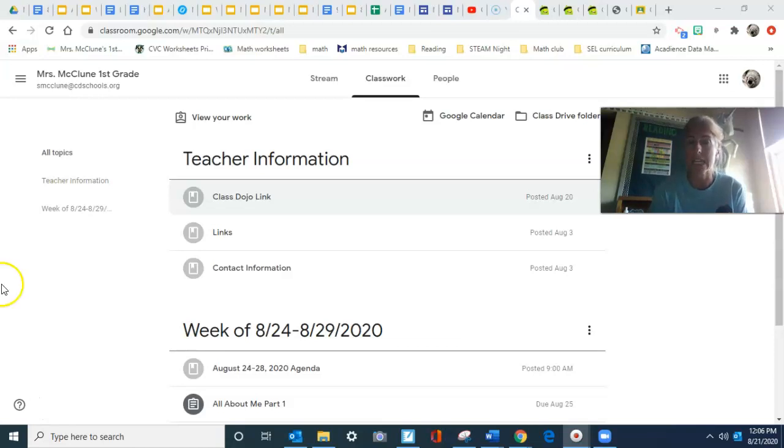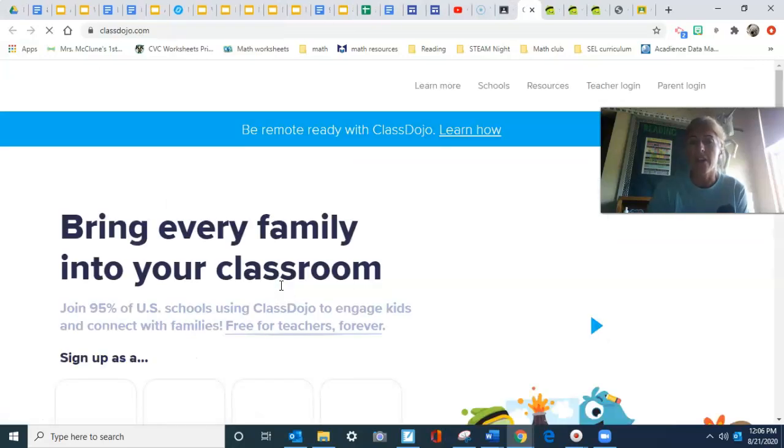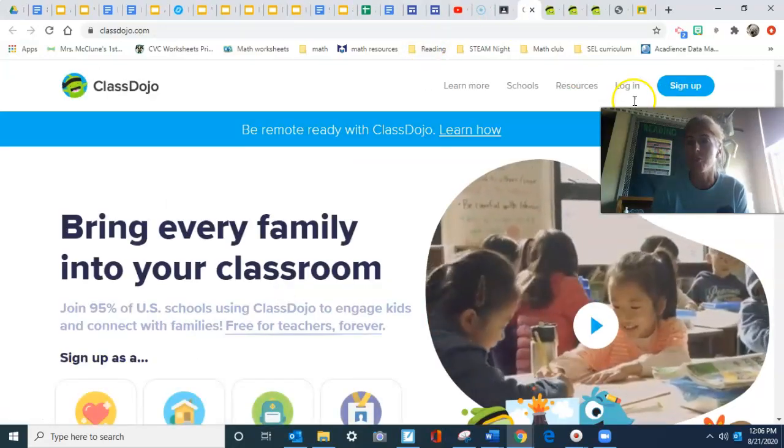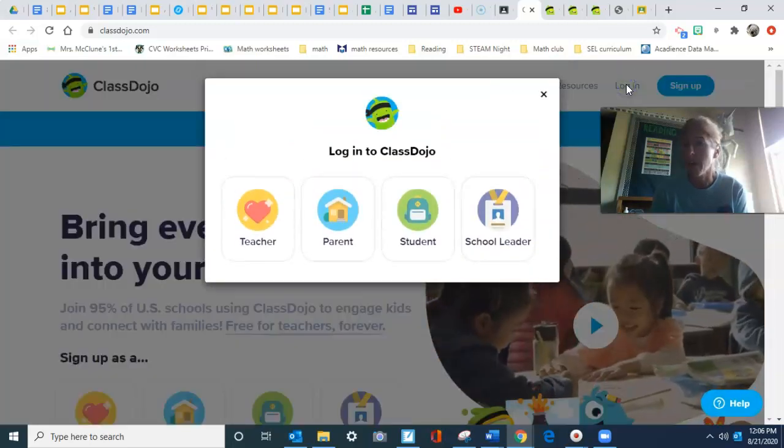So to make it easy, if you're going from a computer, there's a direct link here under Teacher Information, and it says Class Dojo link, so you can click on that link, and then that will take you to the screen. You will want to log in, and you have the parent login.